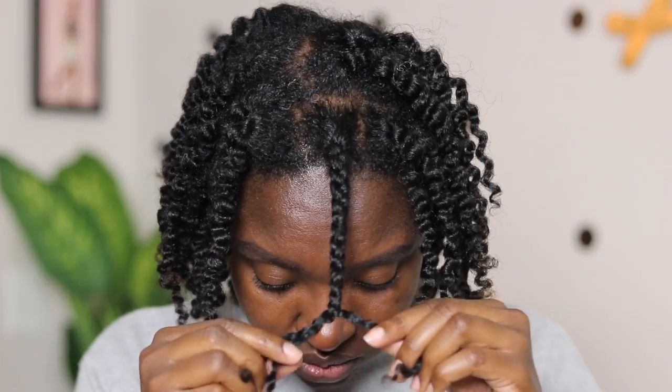That was the only thing I didn't like about braid outs. I always felt like the back was just extra long compared to the rest of the hair. Am I alone in that? Is it my hair? Me? Let me know.